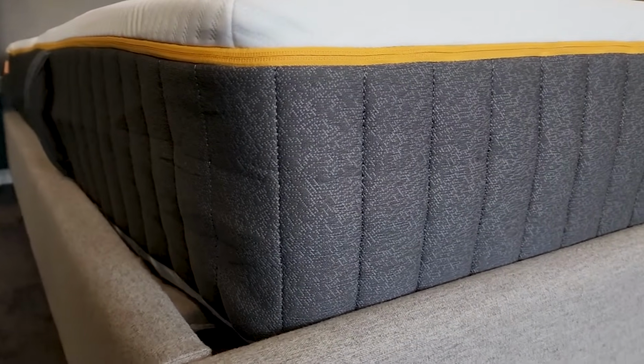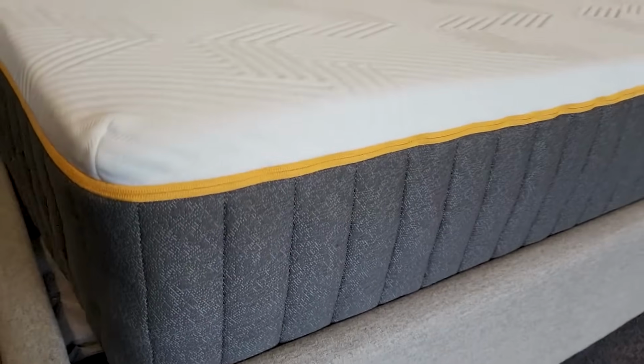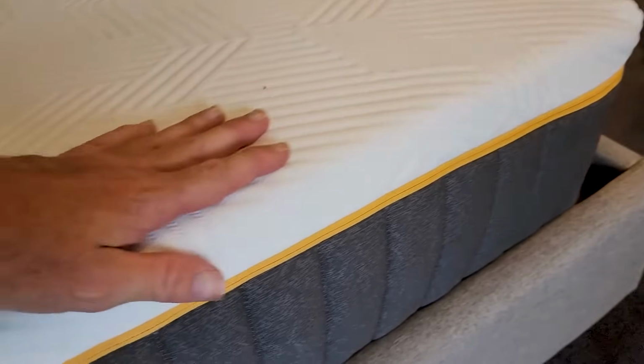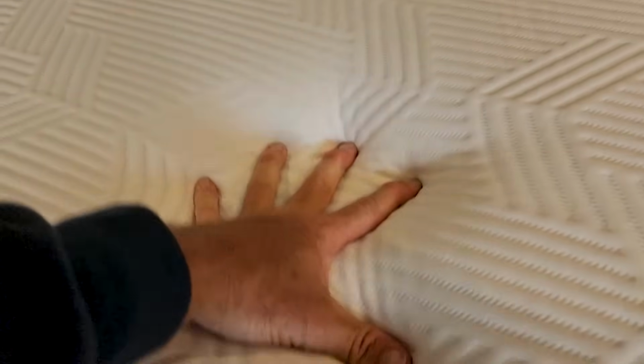Now this offers some structural support between the layers above and layer 6. Now layer 6 is the spring layer, so edge to edge infinity springs to be precise. Emma is a bit coy on the number, it has advertised that it is in the thousands. And we do know it has 7 zones of support.